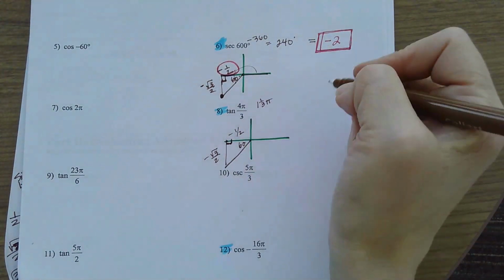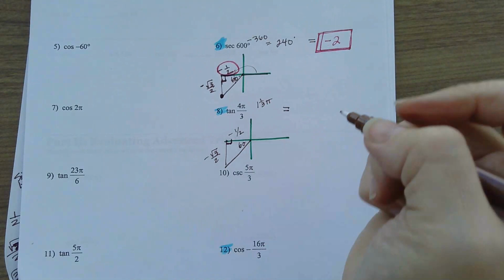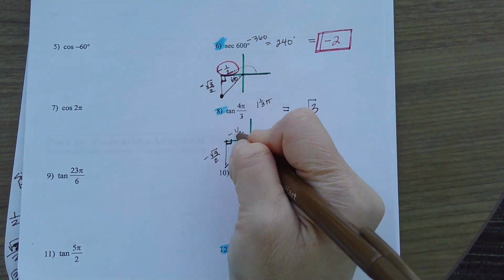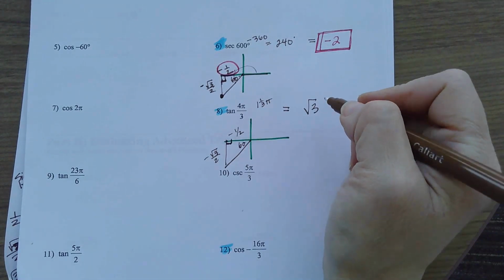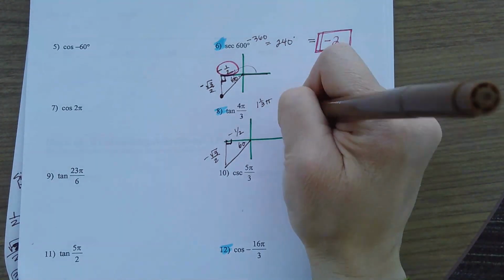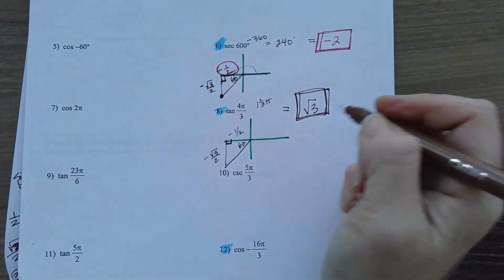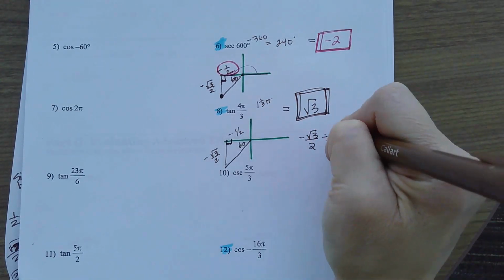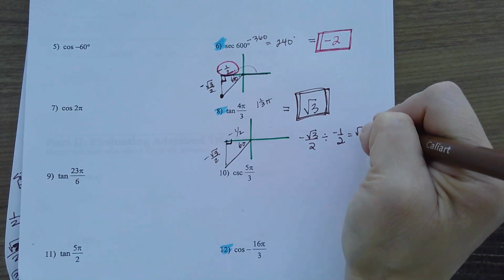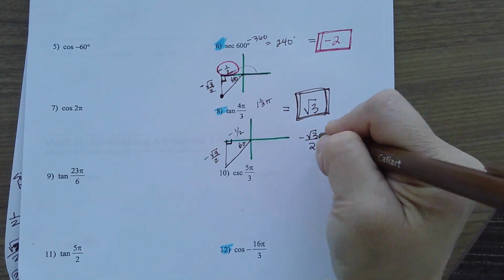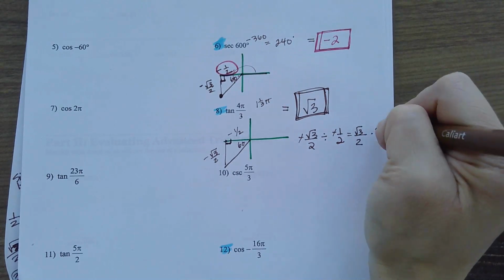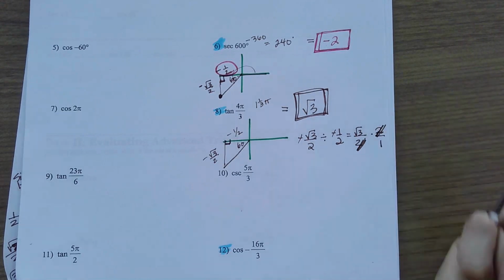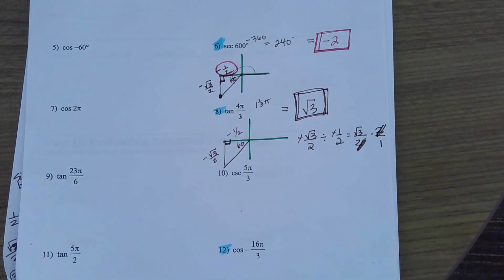And I want tangent. So again, you can memorize that tangent of 60 is going to be root 3. And since a negative over a negative is positive, the answer would be positive. So you could do it that way if you memorize what tangent is. Or you could do opposite, which is root 3 over 2, divided by adjacent, which is 1/2. Negative divided by a negative would cancel each other out. And you will see that those cancel, and then I'm down to just root 3.